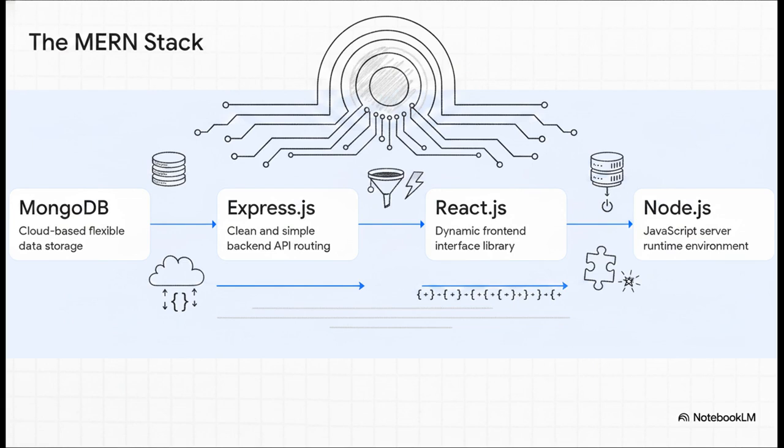To solve this huge communication gap, the tech industry turned to a modern hero. Let's just demystify the jargon for a second and see exactly how these 4 specific technologies stack together to build a complete application. MERN. It stands for MongoDB, Express.js, React.js, and Node.js. Now, the absolute genius here is that it uses a single language across the entire pipeline, JavaScript. You aren't constantly switching gears between a specialized database language, a totally different backend language, and then yet another front-end framework. It's just all JavaScript, the whole way down, making it incredibly cohesive and incredibly fast to build with.